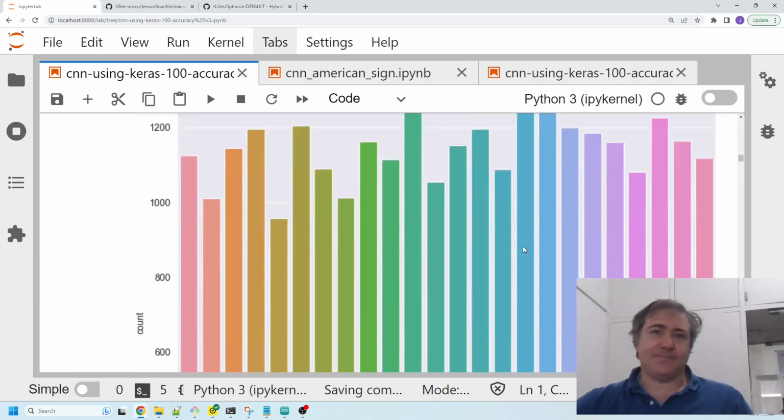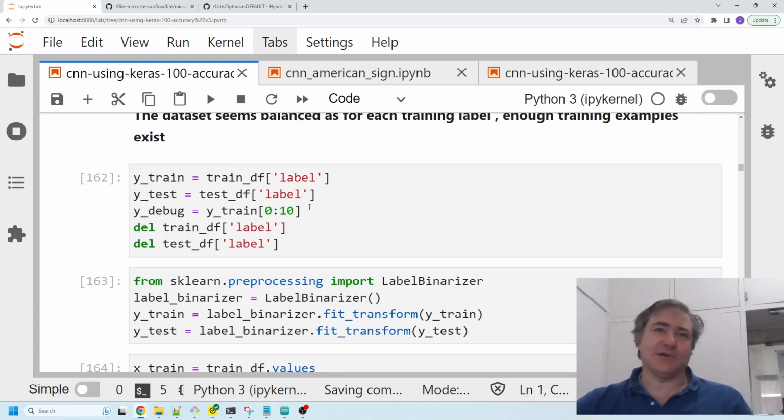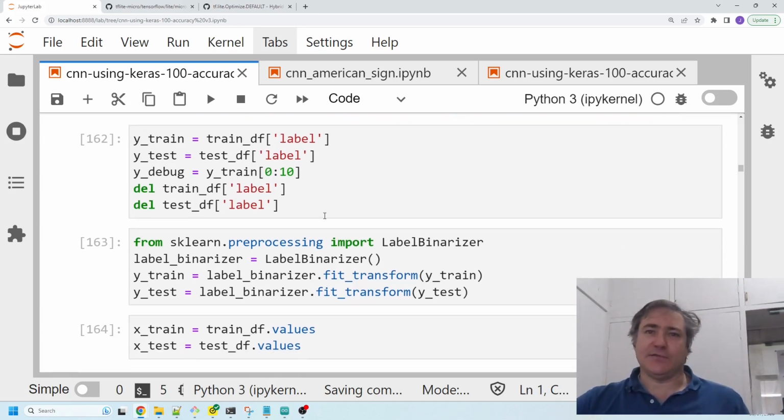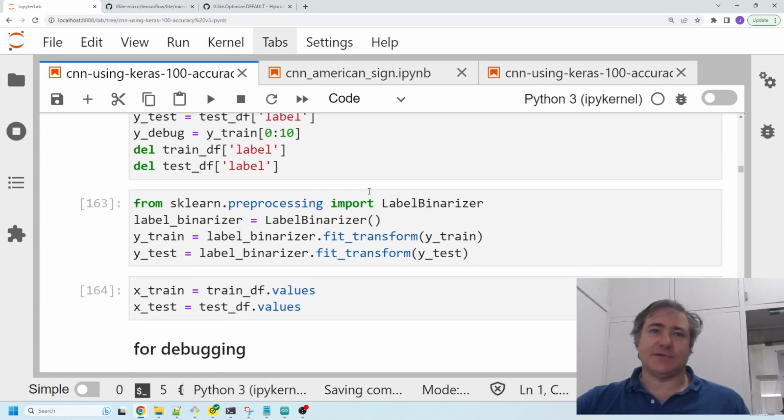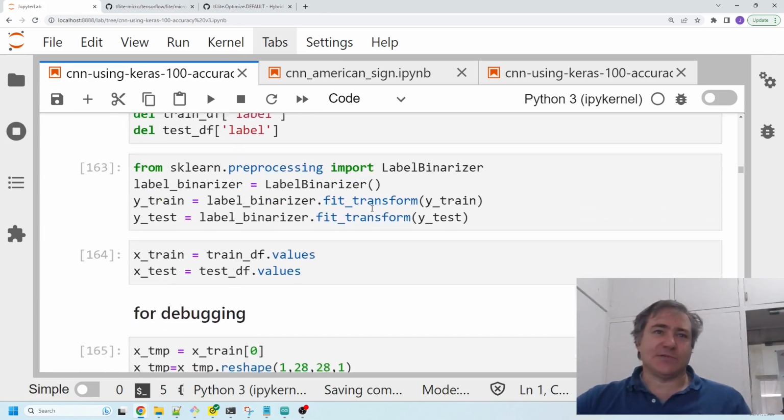So that's our American Sign Language data set, and then we put it in a form where, at the moment, it's the grey level images from 0 to 255. In their notebook they normalize everything between 0 and 1, but I normalize everything between -1 and 1. That's what all this code does.